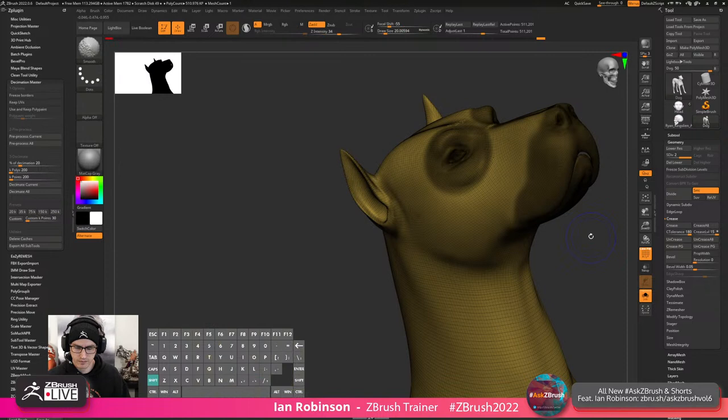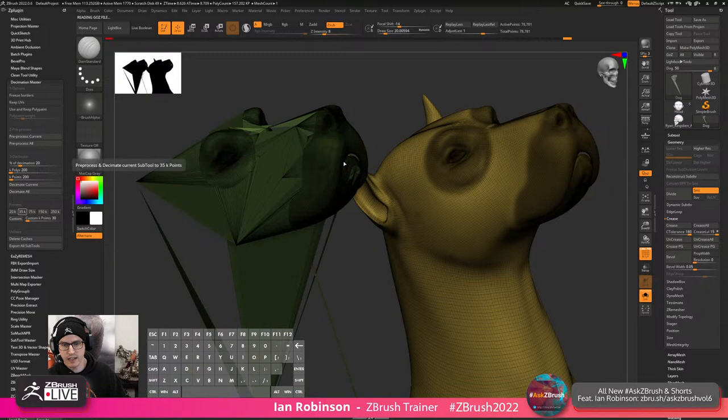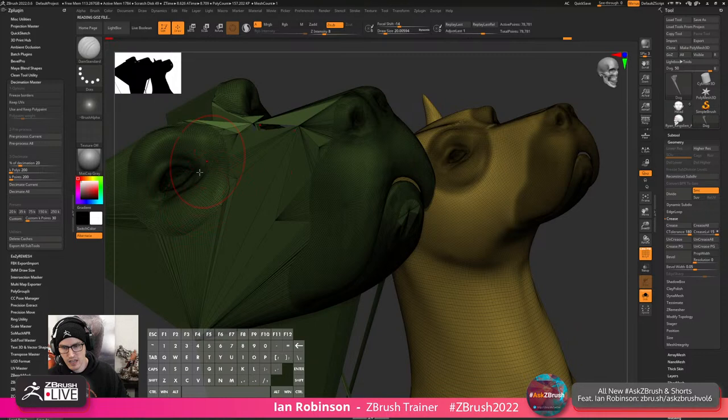So with this right now, here is my before. Now I'm going to go ahead and decimate. I'm just going to use one of these buttons down here just for the sake of it. And we'll go low. So we have like 511,000. Let's go stupid low. Let's go 35. What this will do is take that mask into account and show, okay, that mask is the most important part. Hold all that detail there. Now, this was ridiculous, but you could see it preserved what was masked and everything else went to the wayside. So obviously that was really crazy.